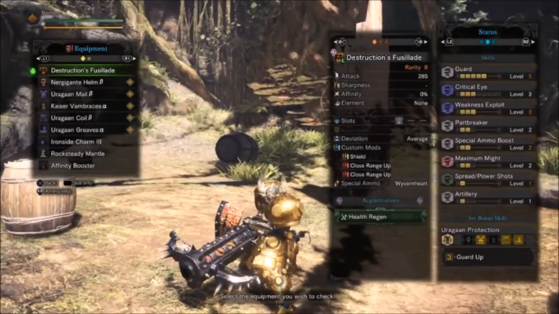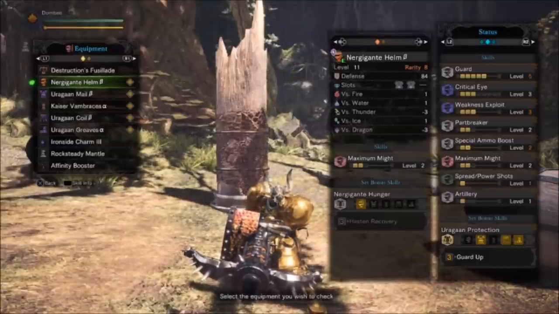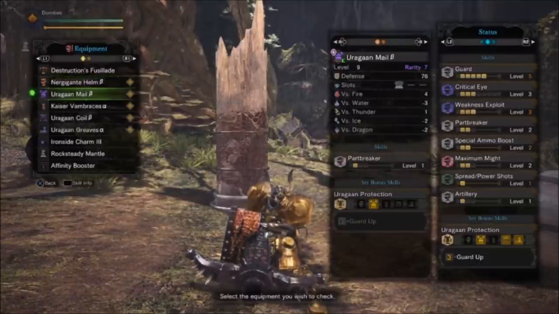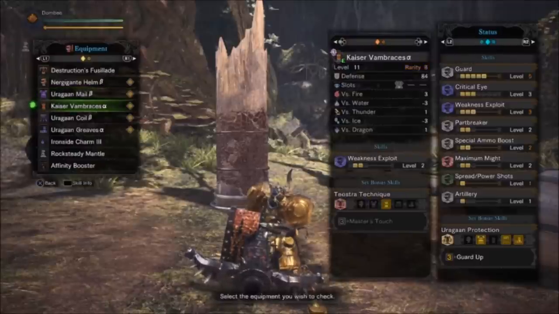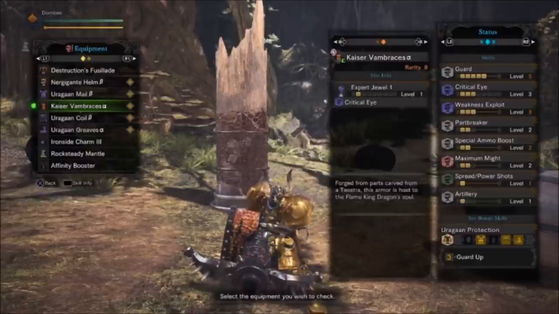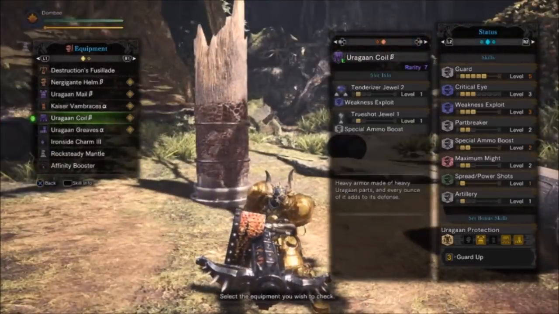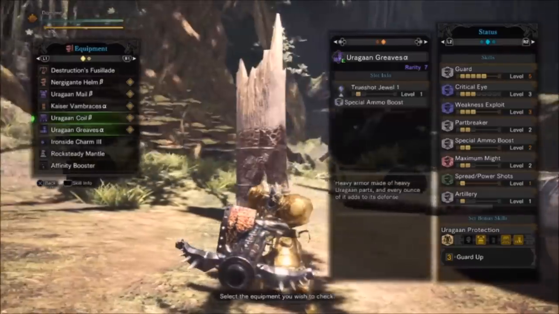And here you go. I've got Nergigante Helm Beta that gives me 2 points of maximum might, 2 expert jewels for critical eye. I've got Yurgon Mail Beta that is 1 point of part breaker, and I've slotted in a spread jewel 3. Kaser Vine Braces Alpha that gives me 2 points in weakness exploit, slotted it into expert jewel. Yurgon Coil Beta, that gives me another point in part breaker. Slotted in Tenderizer Jewel for another weakness exploit, and True Shot for special ammo boost.